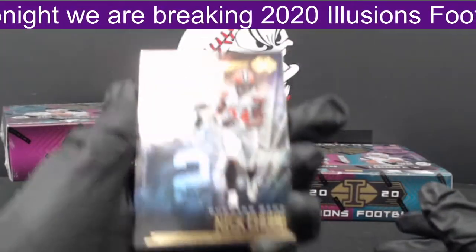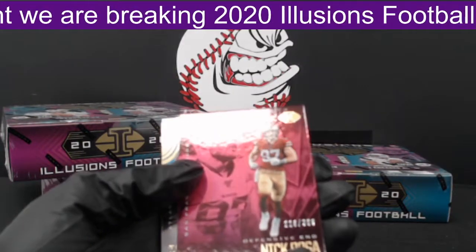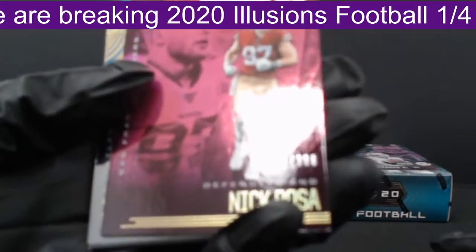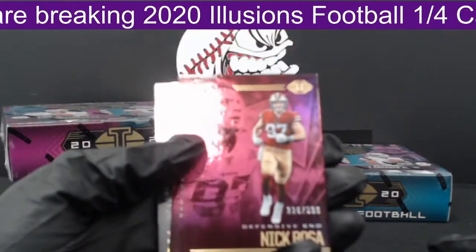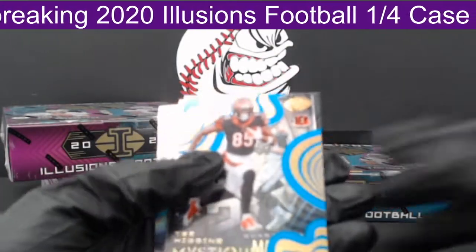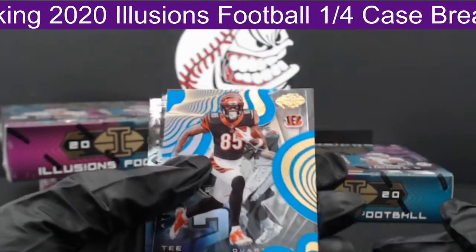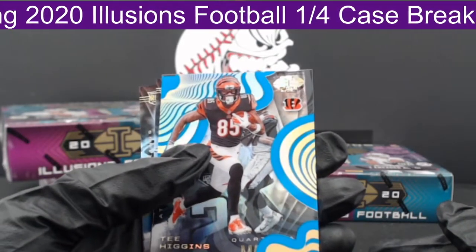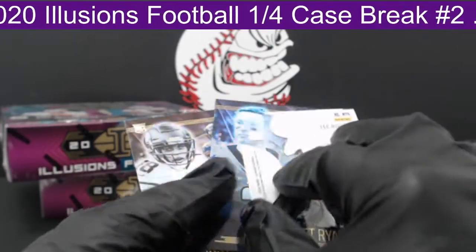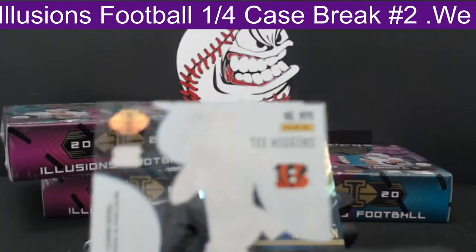First up, Nick Chubb. Nick Chubb out to the Browns. Next, we have a Nick Bosa, 226 of 399. Nick Bosa, red parallel. Nice red parallel. Then we have a T. Higgins. T. Higgins, first Bengals hit. T. Higgins out to the Bengals. And he's going to Chris M. Mystique. And he is numbered actually. 291 of 299. T. Higgins.